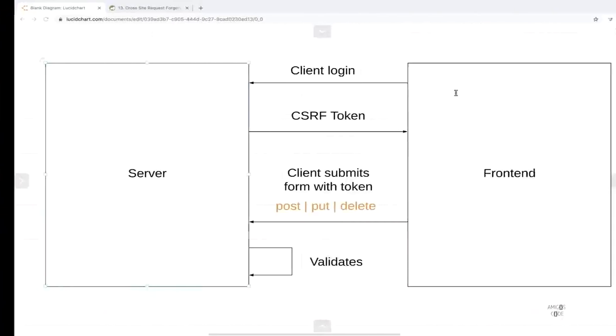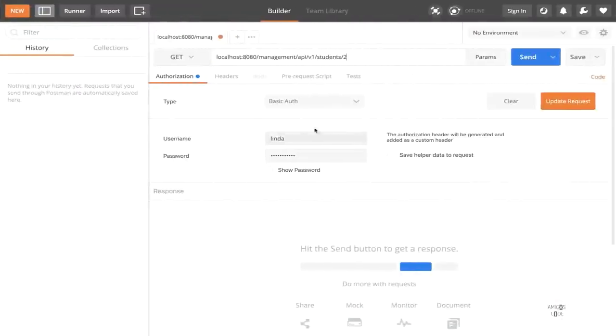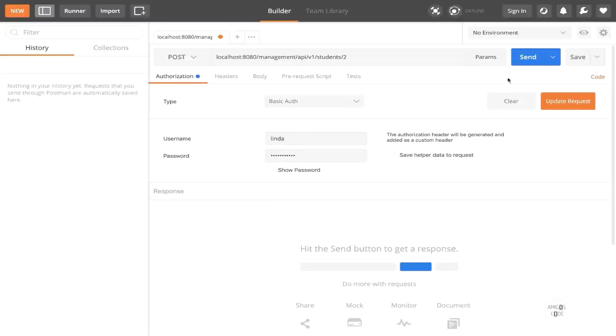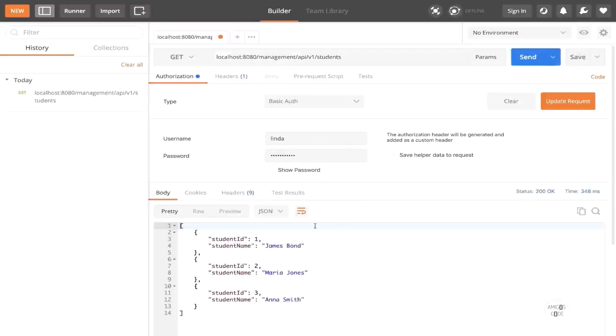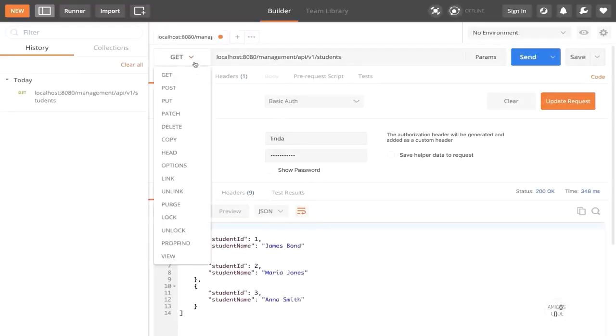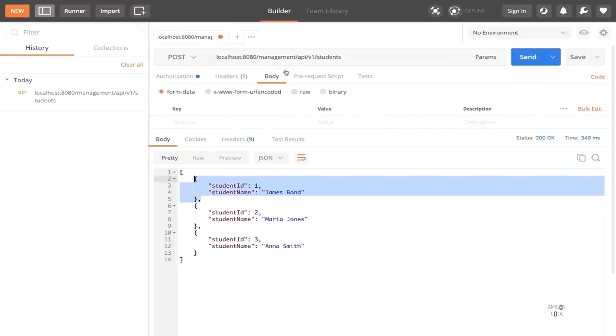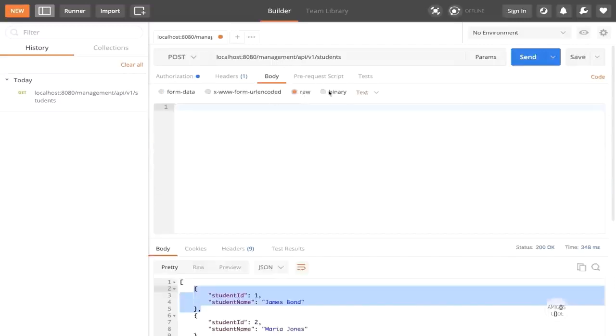there we go. And if I open Postman, right here, remember before Linda was able to post requests. So if I now try, let's actually first send a GET request. There we go. So you can see that this works. But now if I go ahead and send a post request, and inside of the body, let me grab this student, and this will be raw and then JSON right here.